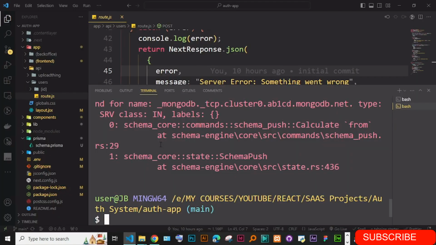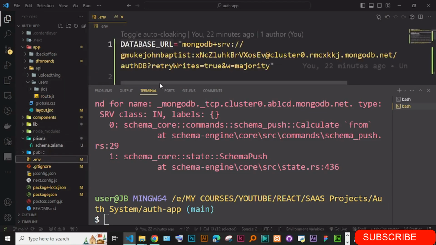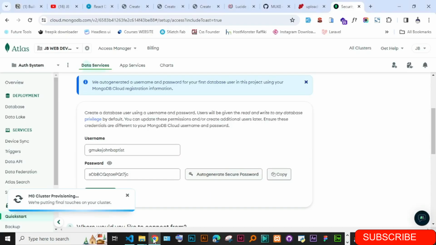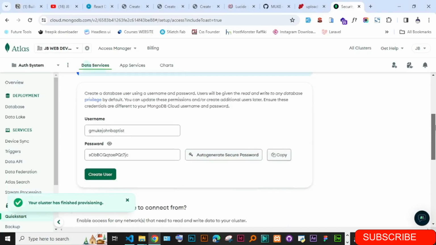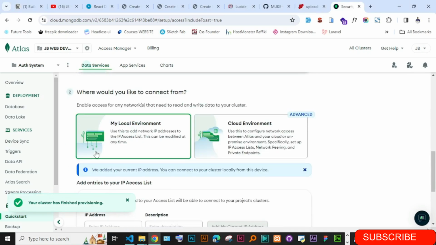Let me go to my env file. Go to this env and paste the password somewhere, like here in this space. Now go ahead and click create user.